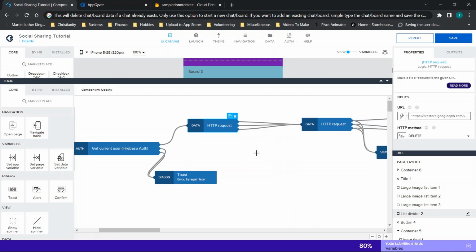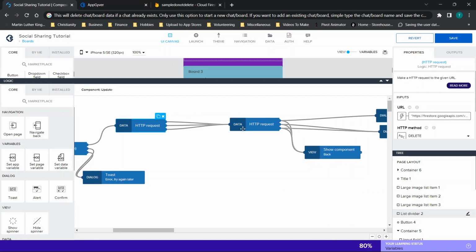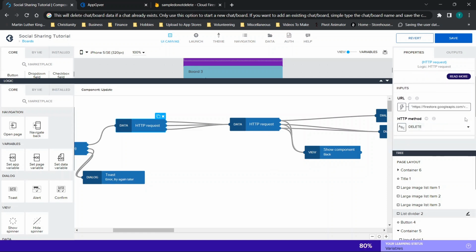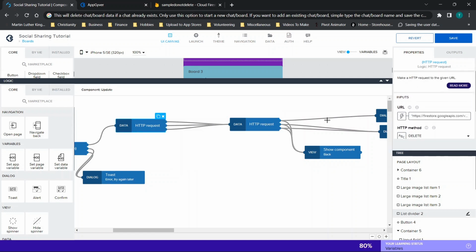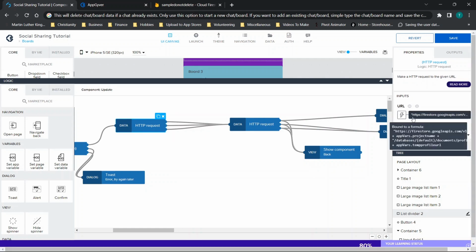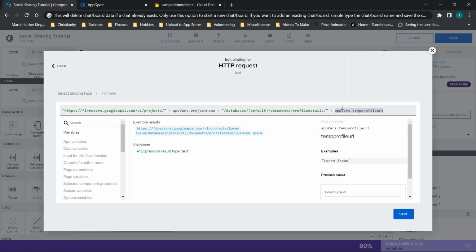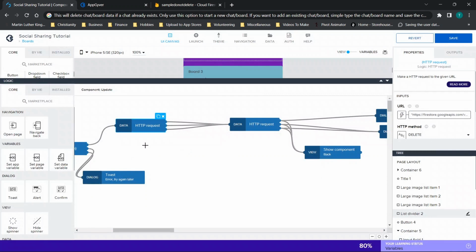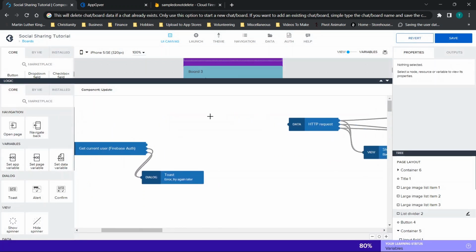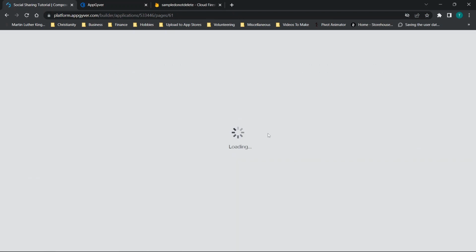Now, this will be the data request we're sending. And this is a little bit different, so I'll try to put these 2 in the description because there's 2. So, the first one is going to be this URL here. This temp profile URL will sound familiar. This is the details of the user, so it's their user ID essentially. So in this case, we are sending that user's data. So if, for example, I clicked the X button on accident, we'll just refresh the page. If you don't save anything, all of those will still be there.